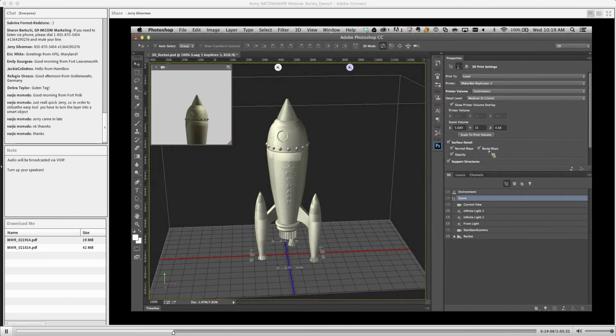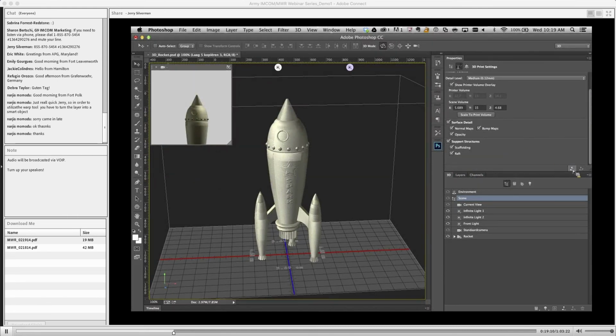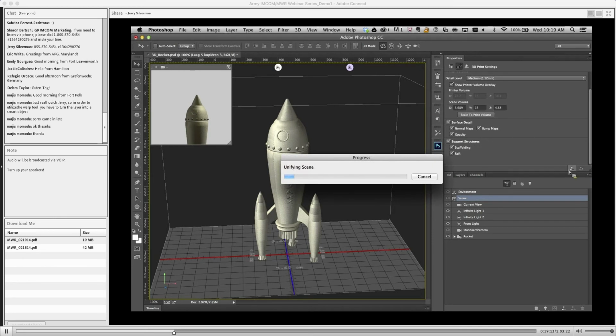Well, if I were to go ahead and click print, what Photoshop is going to do is take all of the stress away from me, because when you're printing 3D objects, sometimes your meshes are not watertight, right? A mesh is a 3D surface, for those who are not familiar. And if it's not watertight, then your 3D object could get moisture inside of it, which is never a good thing. Also, the thickness of the surfaces and the walls of your object, you may not have modeled them with a thickness that an actual physical object will support.